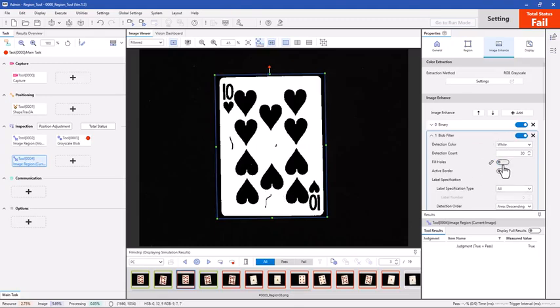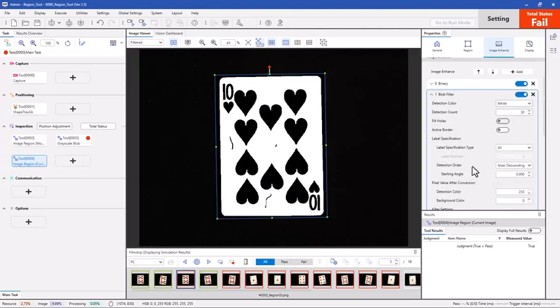And then we'll set this up. So what we can do with the blob filter, what's nice about the blob filter is you can filter out smaller blobs. So in this case, we can filter out these smaller defects, assuming the defects are smaller than the pattern itself. So in this case, it is. So what we can do is, again, we'll turn the fill holes off.